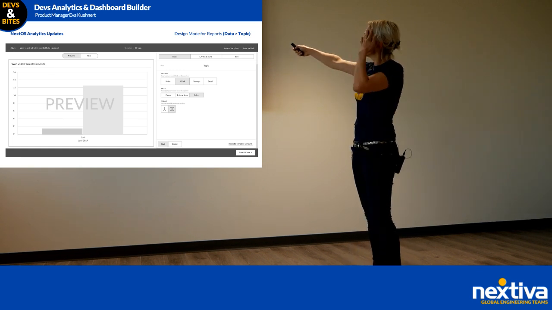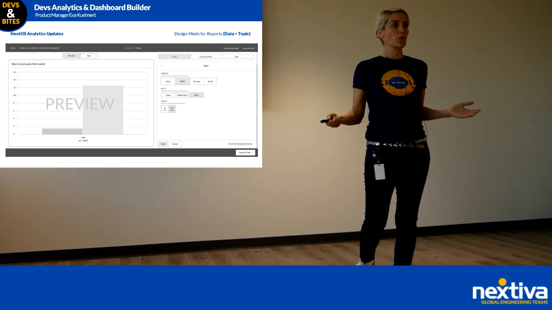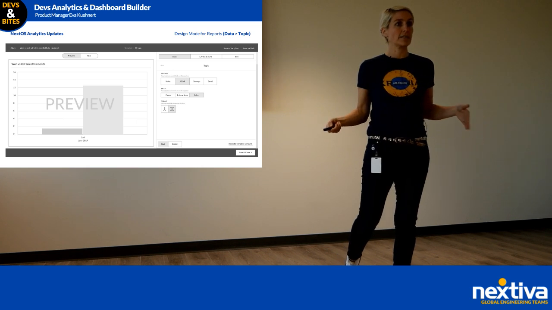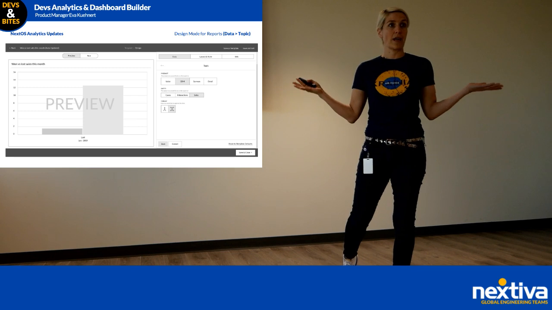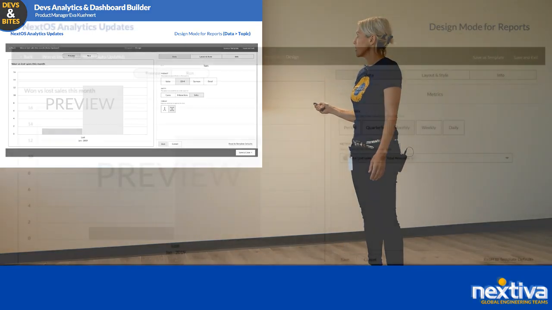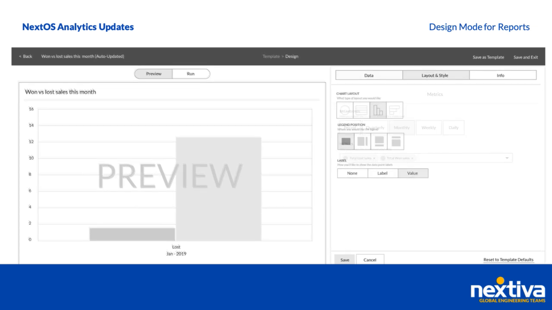But anyway, so you have the topic, and here you can select metrics, and also a way of grouping your data by time. So we have daily, we have weekly, or you just have a total aggregate for a given period. And the layout, it's not rocket science. If you've ever used Google Spreadsheets or Microsoft, they all have these. So we're just trying to give you the best options or the options the customers actually need.